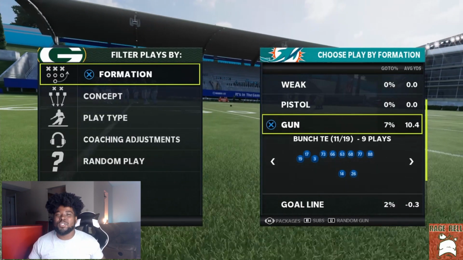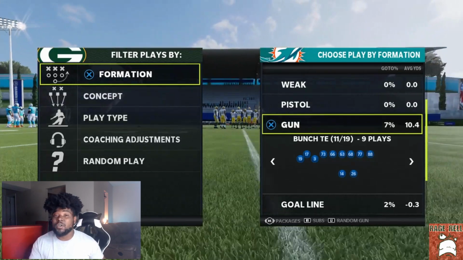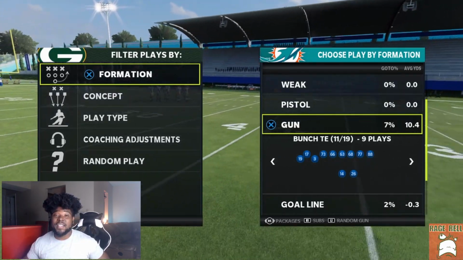So in today's video, I want to show you guys how to bomb every single coverage shell using these two plays inside a bunch tight end in Madden 22.